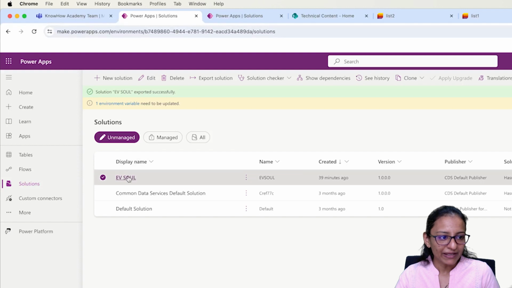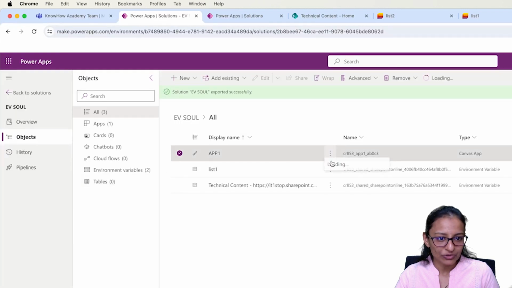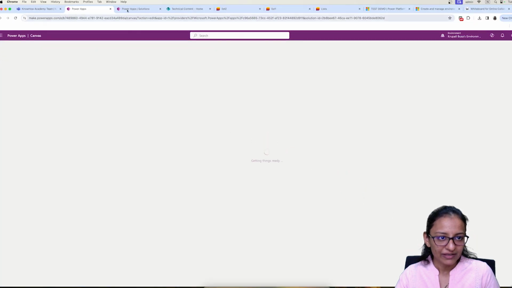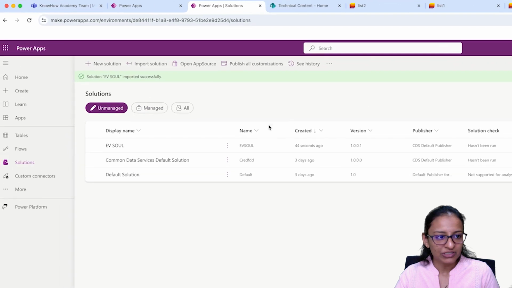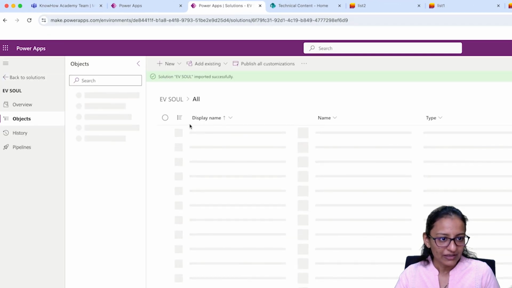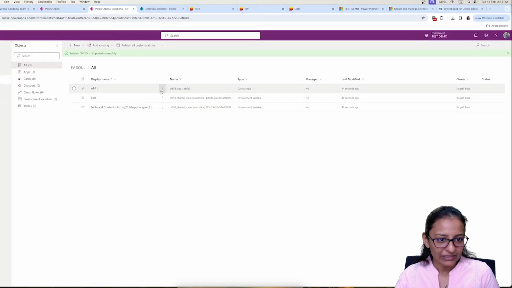Now let me go back to my original solution, the source solution, go to edit, and then to the solution. This is the exported solution. Let it load first, and also let it load in the second tab.